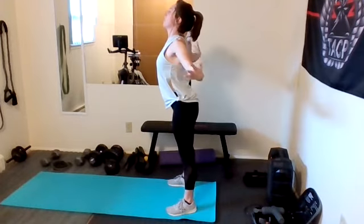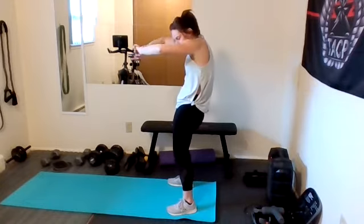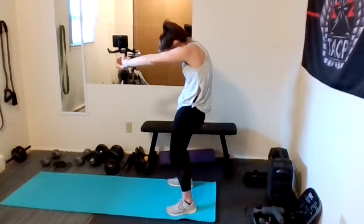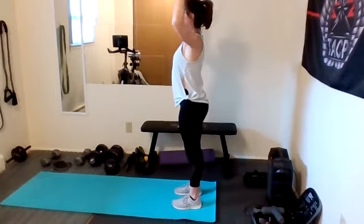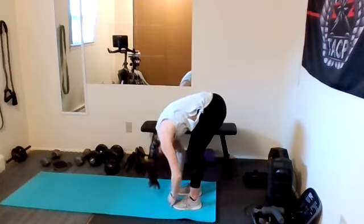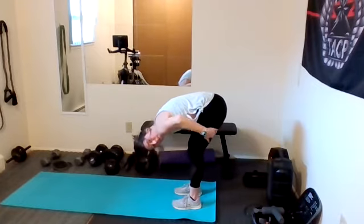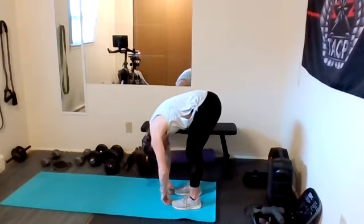We're going to do that again. Open and close. Good, stand all the way up and reach up over your head and do a nice little forward fold. Slight bend in your knee. That should give us a nice stretch in your hamstrings here.